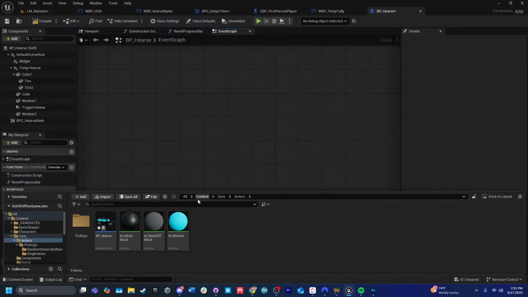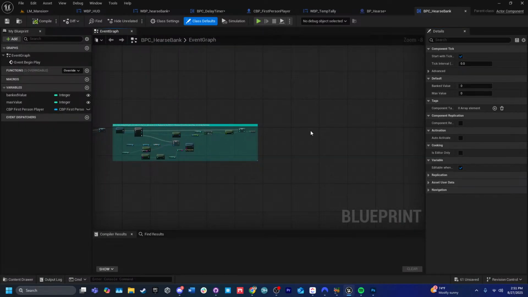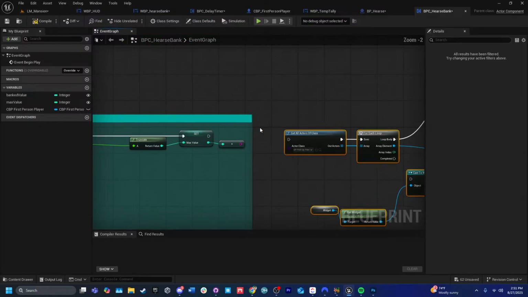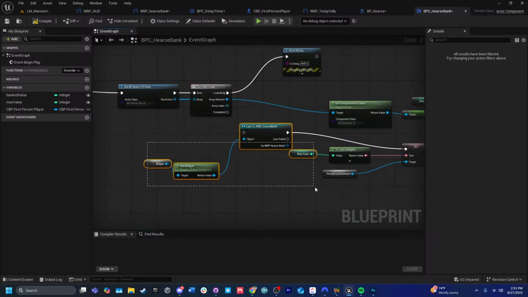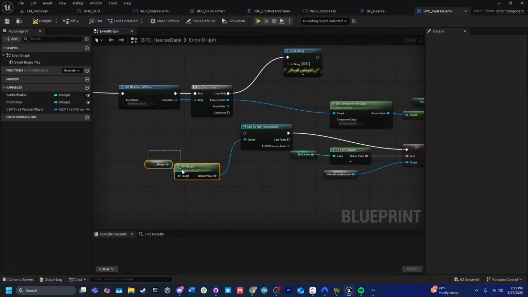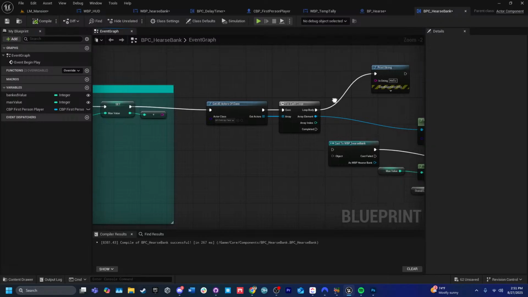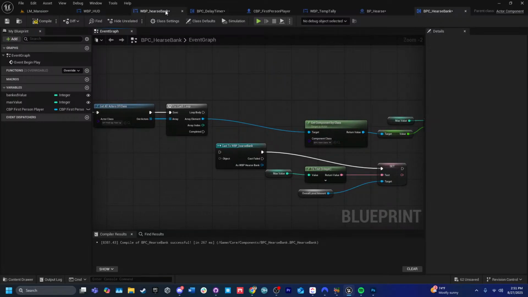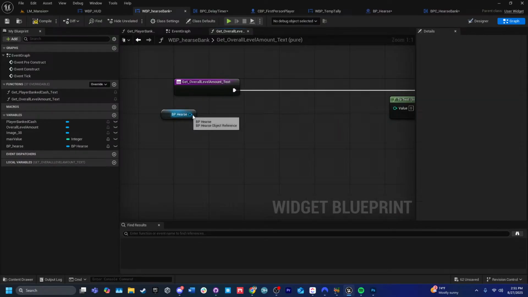I need to do the component for the Hearst Bank core components. Yeah, because this already has a max value. But I'm still fairly certain I don't need that. I don't need that either.